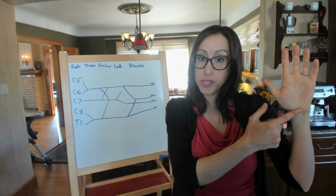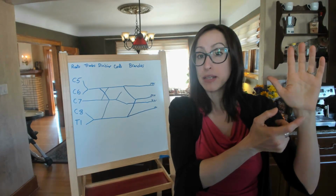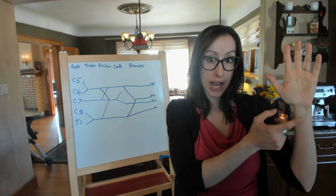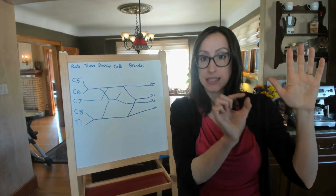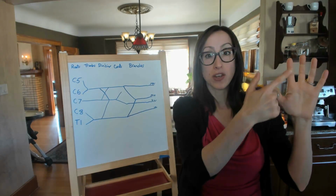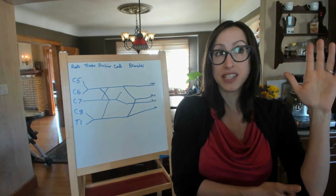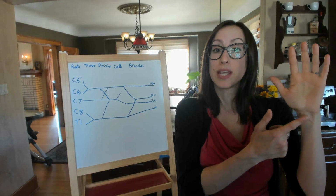How do we test for carpal tunnel? One sign is known as the Tinel's test. Tinel means tapping. A positive test would be tapping in that nerve distribution, like in the carpal tunnel area. All right, volar aspect of the wrist, and that's causing pain, tingling, sensation changes, paresthesia within the distribution of the median nerve. Okay, you can do Tinel's test in other areas, and we'll talk about that with the ulnar nerve.